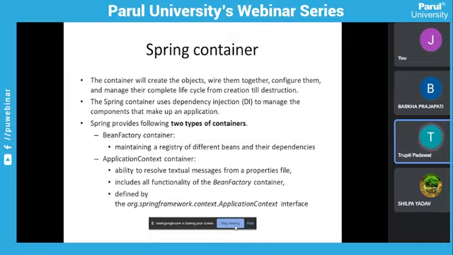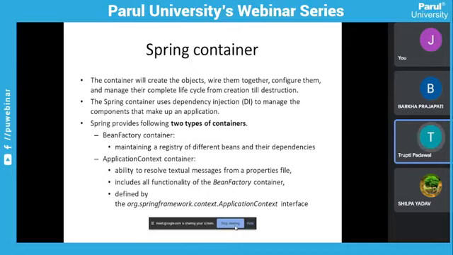In a normal Java project, we create the object with the help of the new keyword, and Java has garbage collection to deallocate the memory, but we have to take care of all those things. Here the Spring container manages all of that. So dependency injection is managed by the Spring container.